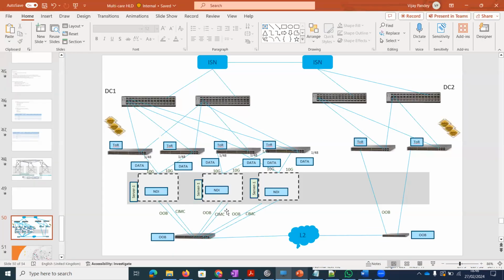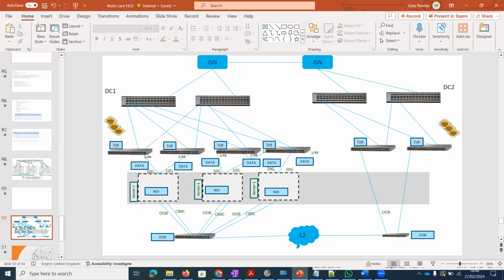We can use this hardware either as a Nexus Dashboard Orchestrator or NDI. If you want to run the Nexus Dashboard Orchestrator and the NDI both on the same hardware, make sure that your physical appliances have that kind of resource. Since I do not have the resources in the hardware which I got from Cisco, we are going ahead with a single instance, which is the NDI, Nexus Dashboard Insight.